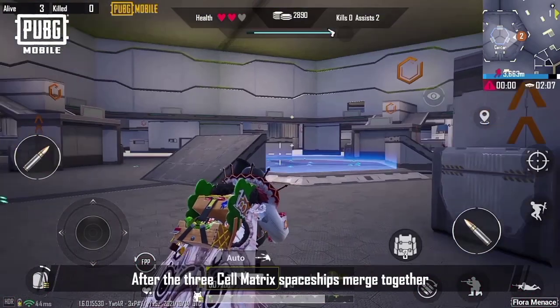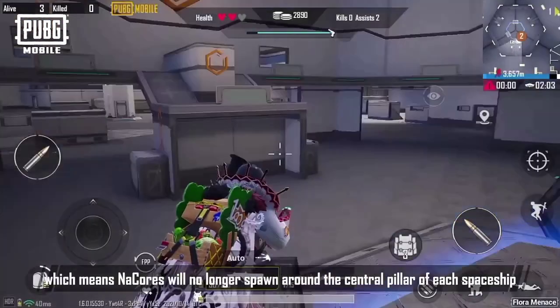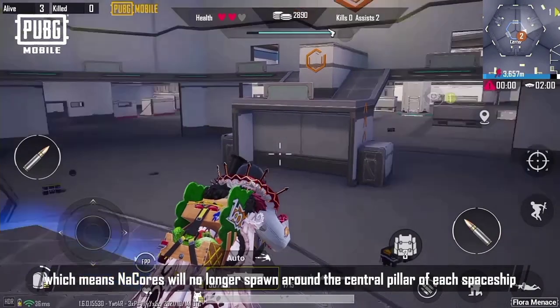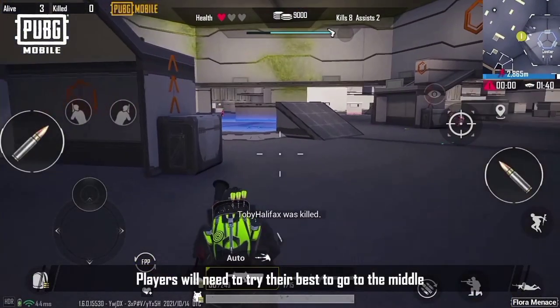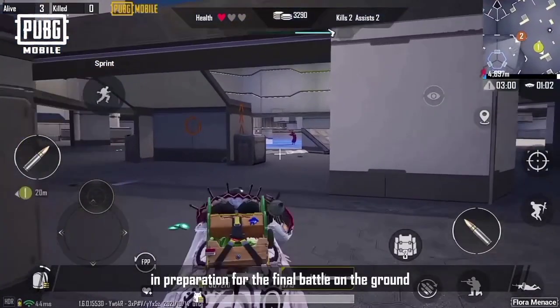After the 3 Cell Matrix spaceships merge together, the area in the middle will become a new area where Nacors spawn, which means Nacors will no longer spawn around the central pillar of each spaceship. Players will need to try their best to go to the middle of the merged spaceships to fight for Nacors, in preparation for the final battle on the ground.